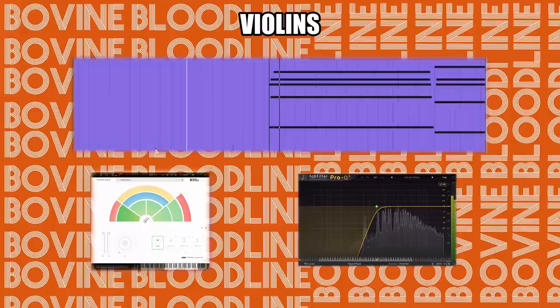On top of that single violin, I put another instance of violins. This is violin 2. It has two different types of violins in the plugin, so one is violin 1, one is violin 2. This one, I did the chord patterns as well. And this one's just more in the background, just filling it up, making it sound as beautiful as possible.